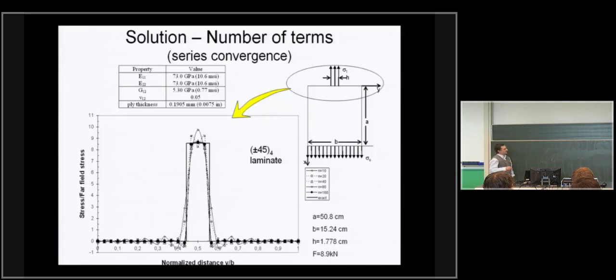So the different cases here start from 10, I guess, and go up to 160. And you will see that, yeah, we're getting closer and closer as the number of terms increases, but even at 160, we are not perfectly close. But arbitrarily, I will say that 80 terms is sufficient, and now it remains to check whether with 80 terms, in this case, we get good enough answers.